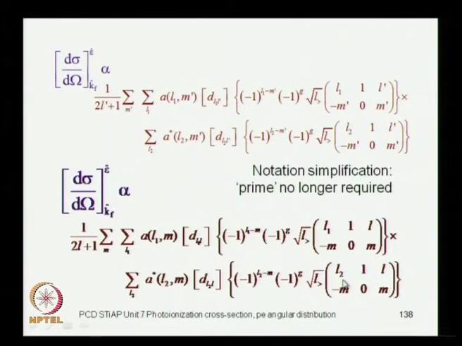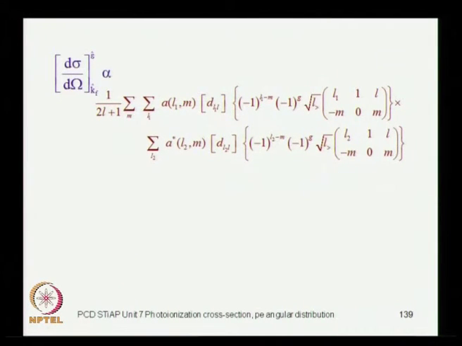We needed it only when we were distinguishing between L and L prime, but for L we have used L1 and L2. So, we do not have L anymore. So, that is the reason we can do away with the prime now. So, you have L1 here and L2 here and L over here instead of L prime. So, that was the orbital angular momentum quantum number we had used for the initial state. Okay. So, this is what we have got.